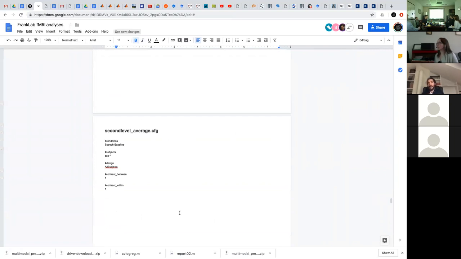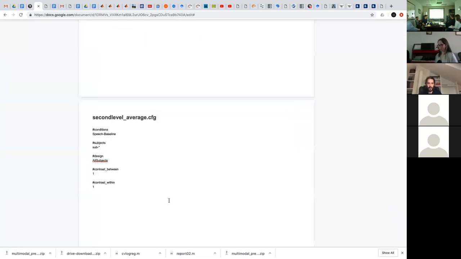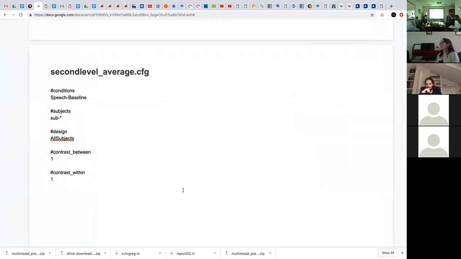Do you mean adding an additional condition at your first level analysis, or are you referring to adding a new condition at the second level analysis? No, I'm saying adding a new second level analysis. Let's say you run a speech minus baseline across all subjects, just very simple, like the one that's written here. And then you decide, oh, I want to run a correlation analysis with age. Well, if you could add age to this file and have some way of putting both of those analyses in this one configuration file, then you'd have to run both analyses over. Right. I see what you mean.